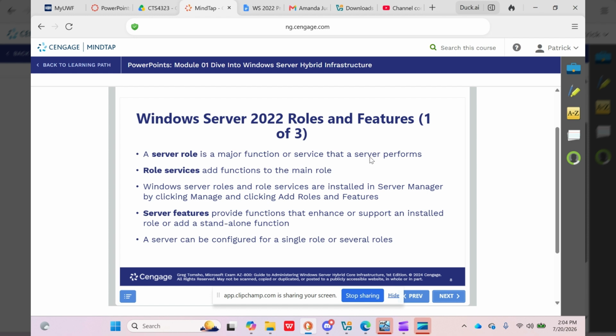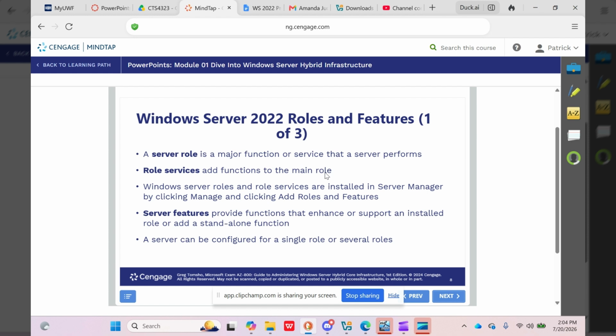All right, server role. A server role is a major function that a server performs. You can assign a server role, as we'll see, either via the command prompt or via server management in Windows Server 2012. And really, it means role services add functions to the main role.